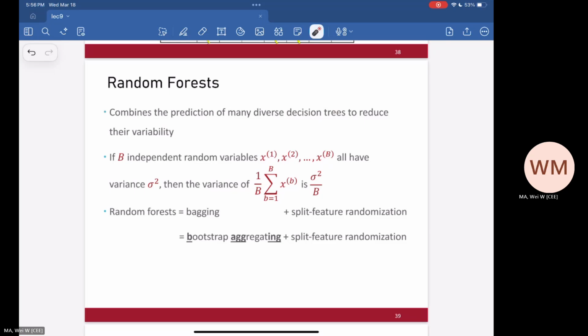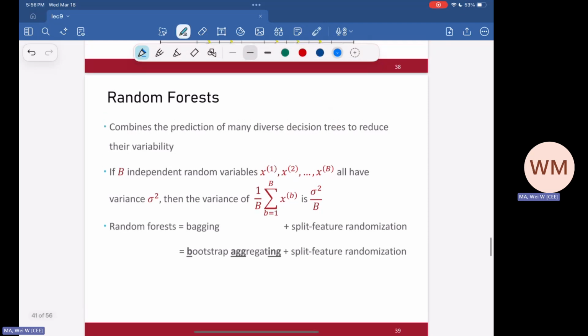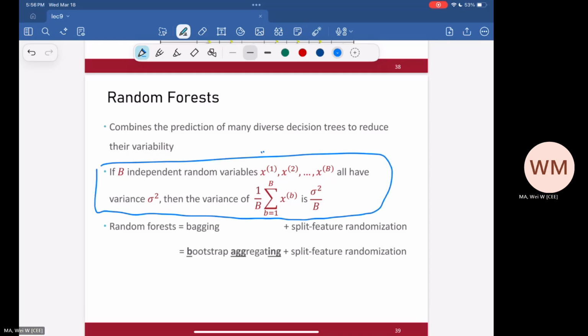So you can see that here you have B number of results. If you just take the average, then magically you'll find that the variance is reduced. The variance reduced means that, for example, you predict something but it has a high variance. If you have multiple predictors and you combine them, then you have a high confidence. Okay, so this is the mathematical foundation for ensemble learning. Then we talk about random forest. Random forest basically ensembles decision trees. From the name, I think you can definitely understand, right? Random forest is basically a lot of trees.